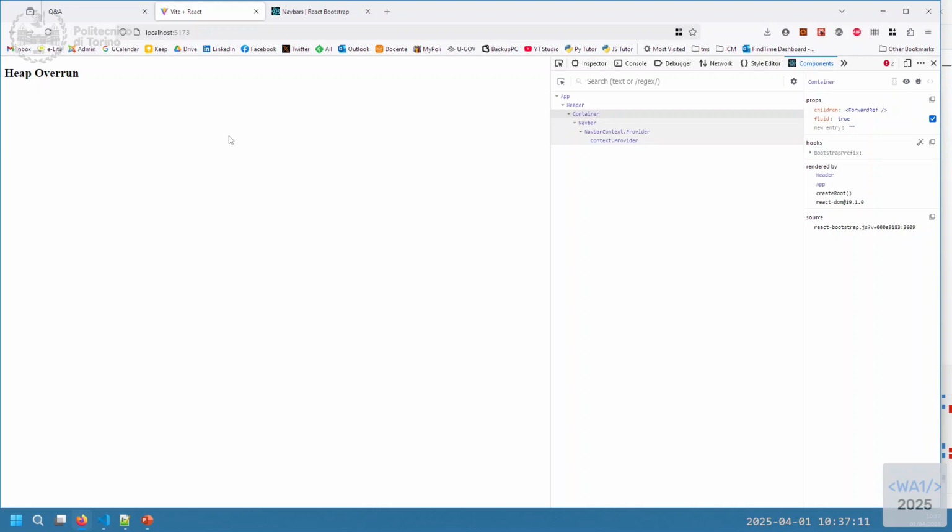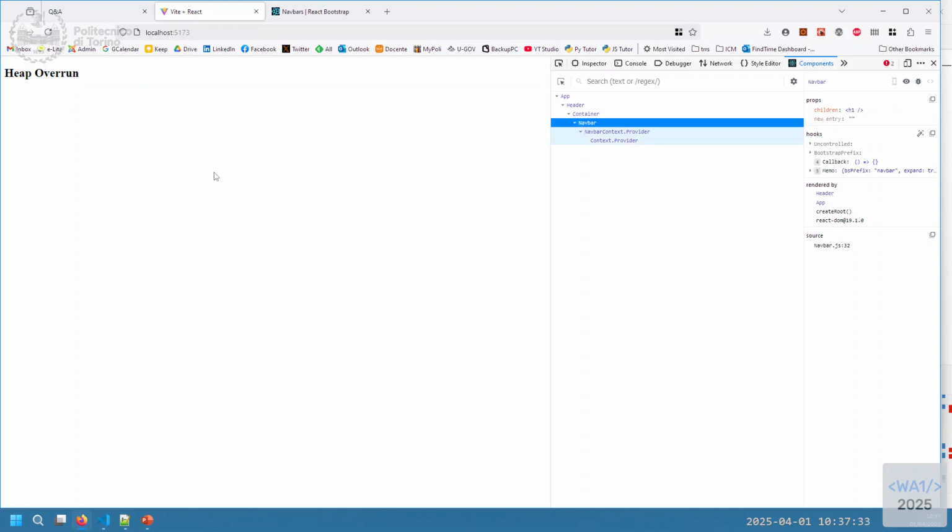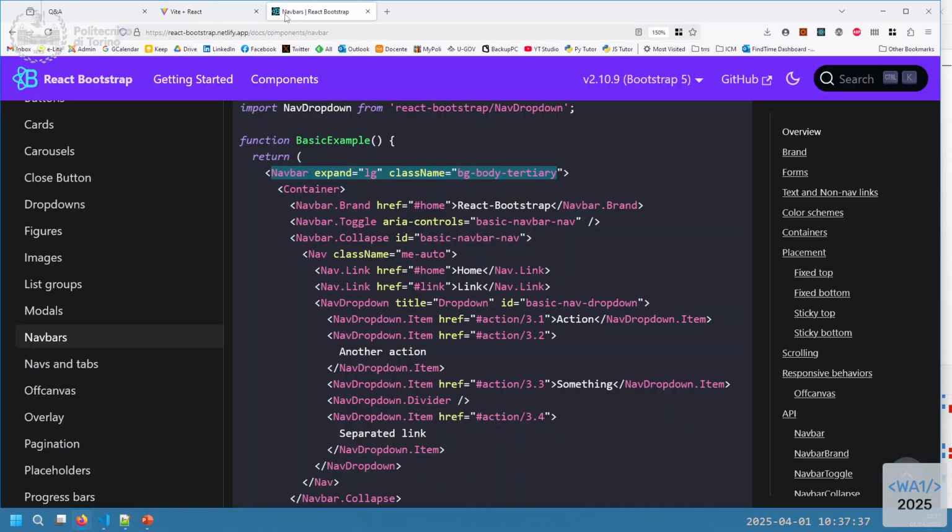The centering before was just due to the CSS that was in the demo version of the application, not from my code. So this is the navigation bar. Of course, it doesn't have any colors yet, so we can apply them, but we see that at that point we can customize it by using Bootstrap attributes.